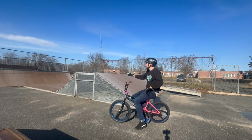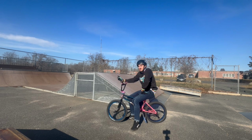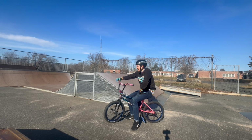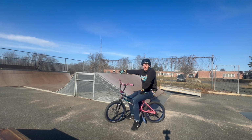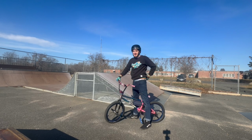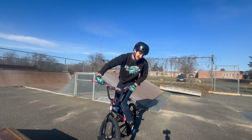The one thing about this box jump is it's really hard to get speed for because you really don't have a lot of time dropping down in that quarter on the other side. I just took a full crank in the middle of it and still didn't clear it. So I'm gonna have to figure out a different way to clear this thing.